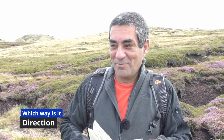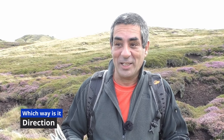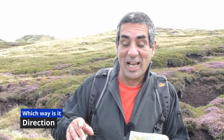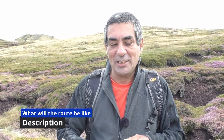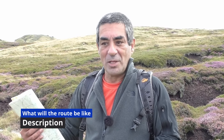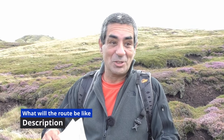Now the direction. Virtually all areas in the world have some form of magnetic declination, whether it's east or west. So if you know your magnetic declination, use your compass to set it, unless you can actually see all the way from where you are to your destination — like I can today. I can actually see where I'm going. The description: if you've not been to the area before, take the information off the map. Maps contain an awful lot of information. If you've come to this area, I know where I am and where I'm going, so I know the type of terrain I walked over to get here, and it's almost certainly going to be very similar.